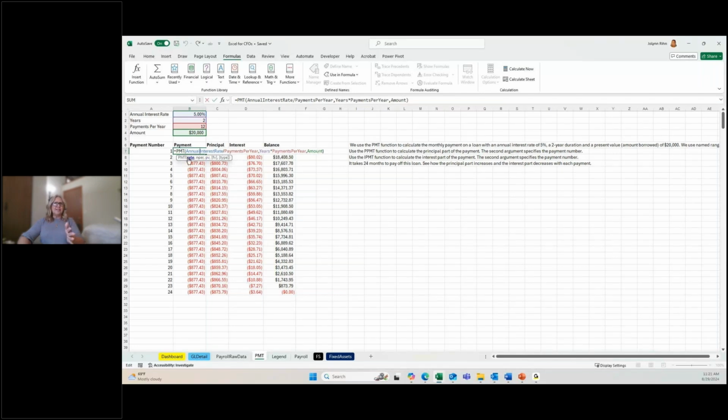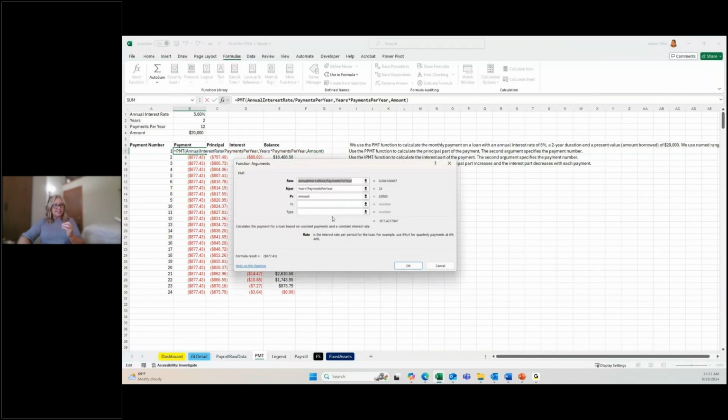So you can see the screen tip, but another thing for breaking these down is going into the FX. Once you click FX, it's going to break that formula down into the separate arguments, and it gives you a description based on whichever argument you're clicked on. If you need additional help on any of these, just go to the bottom left, click on help on this function. That's going to take you into the Microsoft website and break out that formula like I showed you on that other list of all those financial functions.